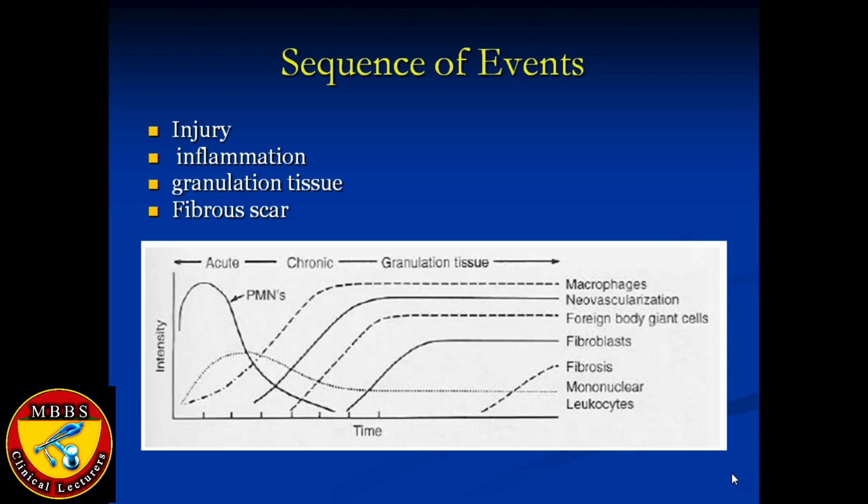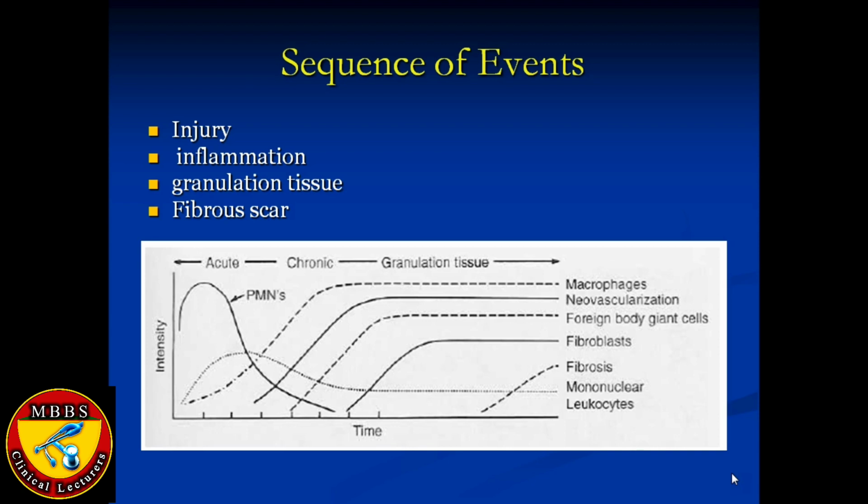Before we start with the topic of today, I think it would be easier if we just recapitulate what we have done up till now. As you know, when there is injury to the body, what would happen? The body would respond. In order to combat the injurious agent and to contain the damage caused by that injurious agent, the body produces inflammation.